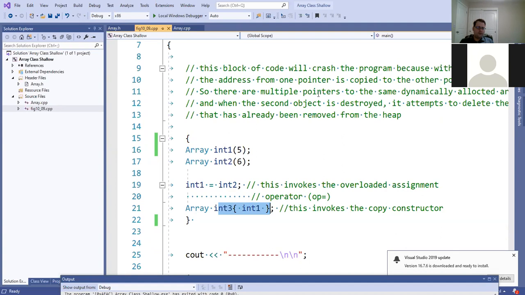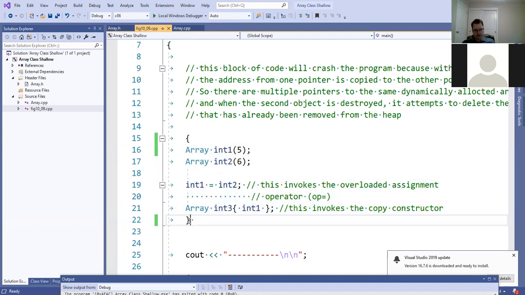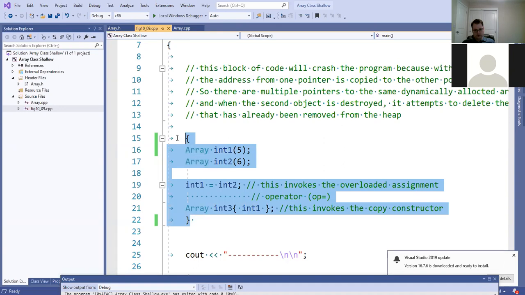So that's a problem. Another issue that comes up here is what's happening on the destructor side, in terms of the crash. Remember, each of these objects is going to go out of scope when you hit that right curly bracket. But think about what's happening in the destructor.